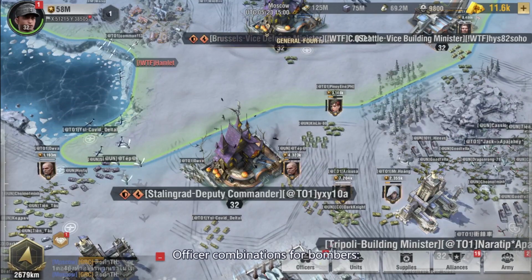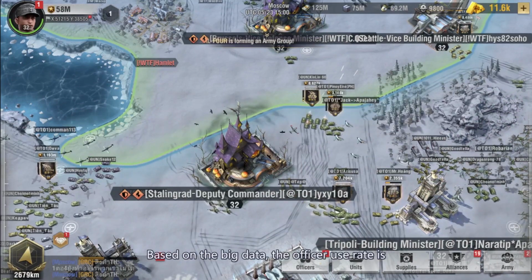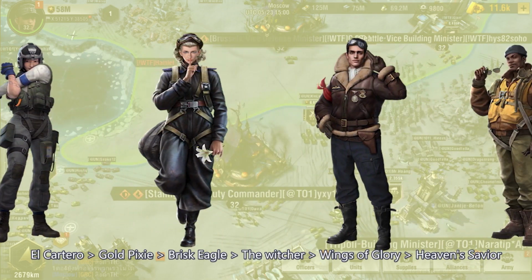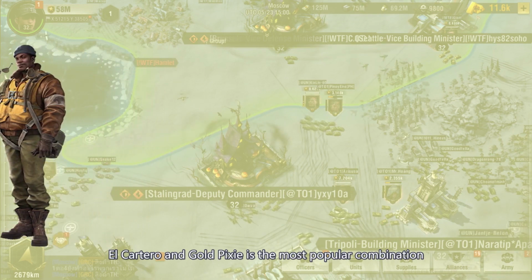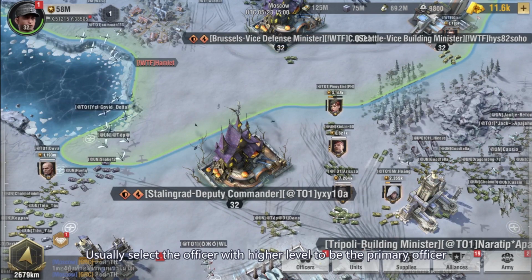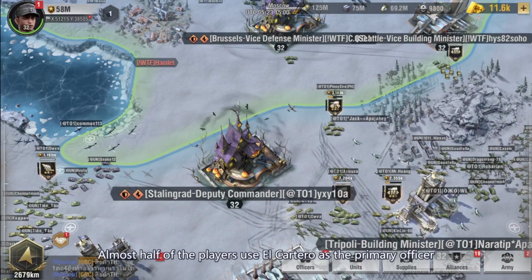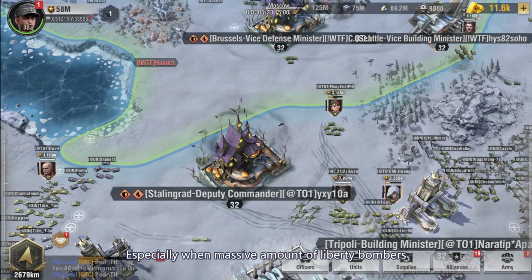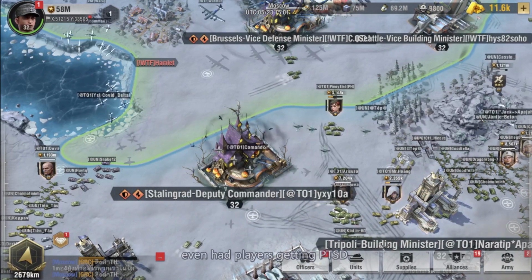Officer combinations for bombers. Based on the big data, the officer use rate is as follows. El Cartero and Gold Pixie is the most popular combination. Usually select the officer with higher level to be the primary officer. Almost half of the players use El Cartero as the primary officer, especially when massive amount of Liberty bombers attacking base at the same time, even had players getting PTSD.